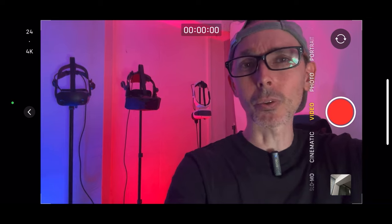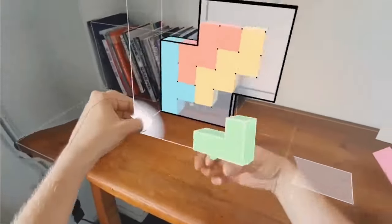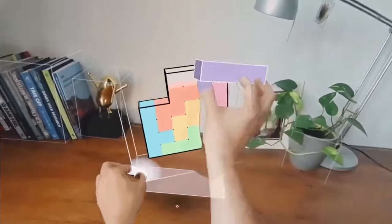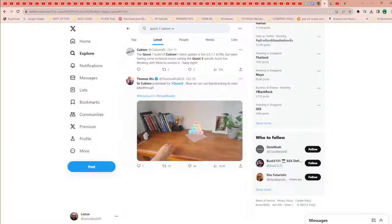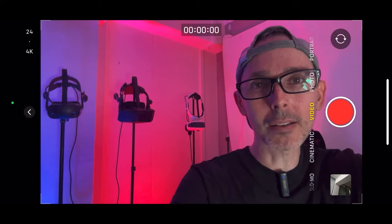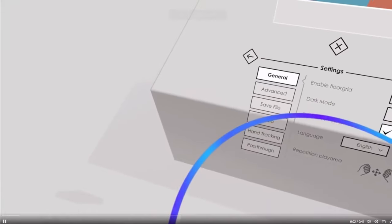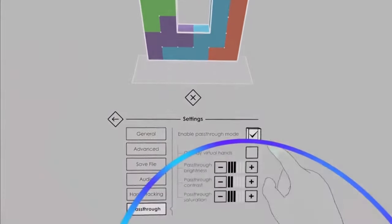Coming back to the game — it's really fun. The puzzles at the beginning are very easy and simple, but as you progress, believe me, it becomes more and more complicated. It really makes you think, am I stupid? Am I intelligent? In a way, it's a bit like Tetris in 3D, except you don't have pieces falling — you're given the pieces and use your hands or controllers to move them around in VR 360 degrees. You can rotate objects all around you, go around them, manipulate them — they have different colors and shapes. It's truly mind-boggling.